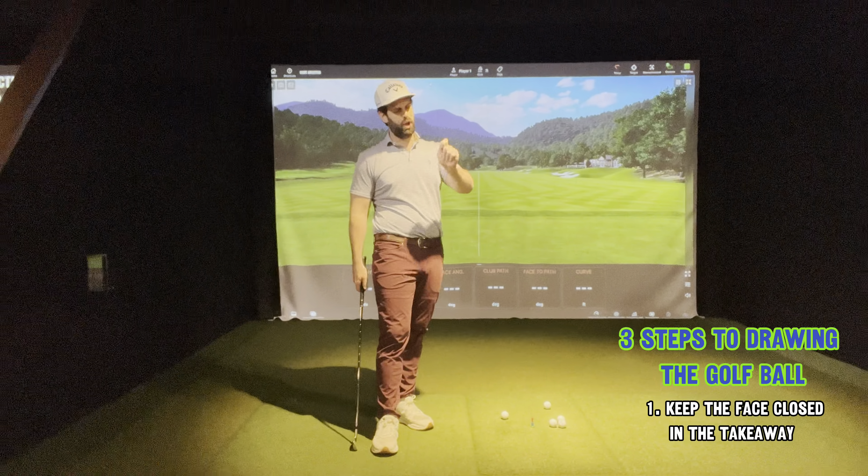Step two is the second half of the backswing — what we're doing to create a certain position at the top. That position should contain copious amounts of backswing depth. I want a golfer to make a nice full turn. Change the flex of your knees; you should get a lot of weight into the right heel. Weight going into that back right heel will help you turn your hips, your hips turning will help your shoulders turn, and that will help your arms swing. But if you make a massive turn and your hands go straight up, that won't create any depth.